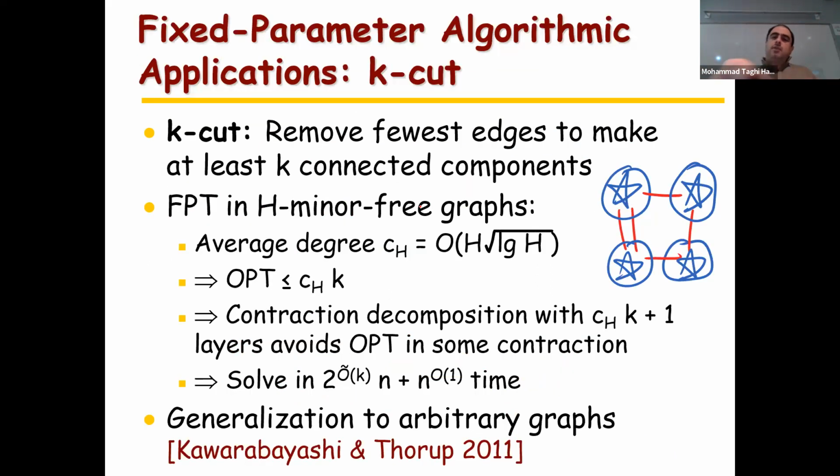Another thing I want to say is the fixed parameter algorithm for K-cut. But anyway, one other thing. So this is one thing that I mentioned. When you contract, I mentioned you can make it into K pieces. One other important thing that we know is that when you delete any of them, the treewidth of them would be C times K. So it would be linear in K. The treewidth of these things is actually linear in K.